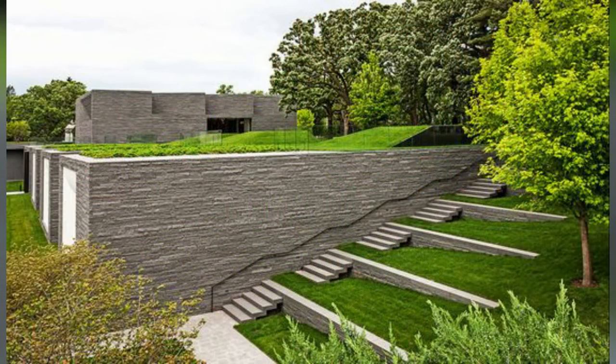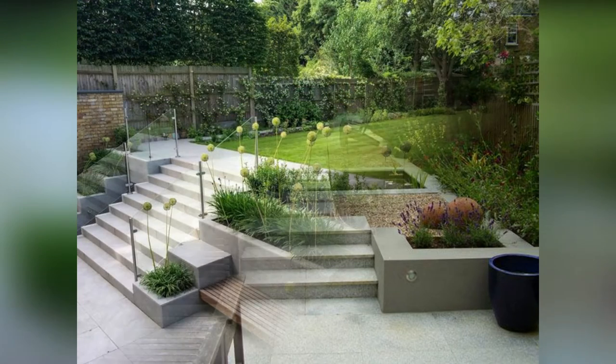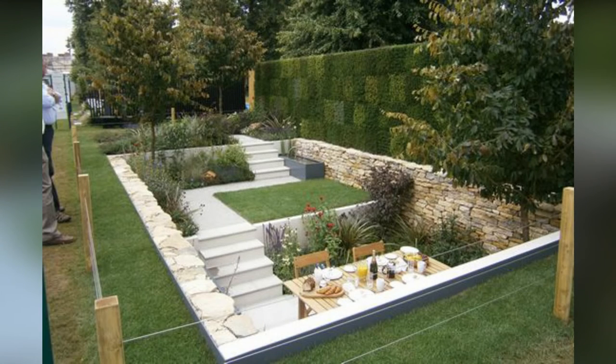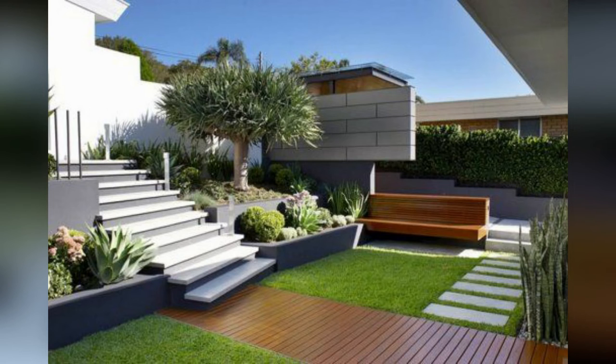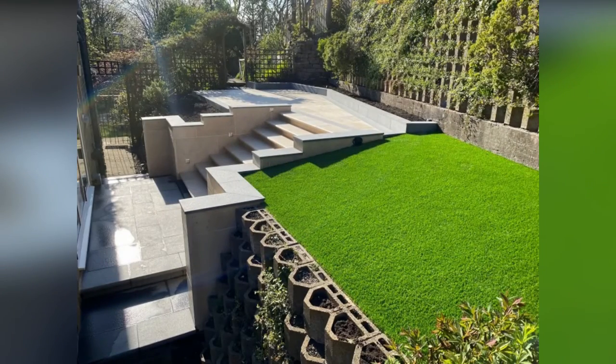Part of the challenge of landscaping a hillside is establishing plants before they wash down the slope. Plants need water to become established, and watering a barren slope is an invitation for runoff. If you are not terracing the hillside, adding large rocks and boulders is a good alternative way to anchor the soil while plants take hold. This gardener made his hillside rock garden look natural by allowing the rocks to tumble and land where they may — some weeding and maintenance are involved in the early years, but it becomes less as the plants spread out.